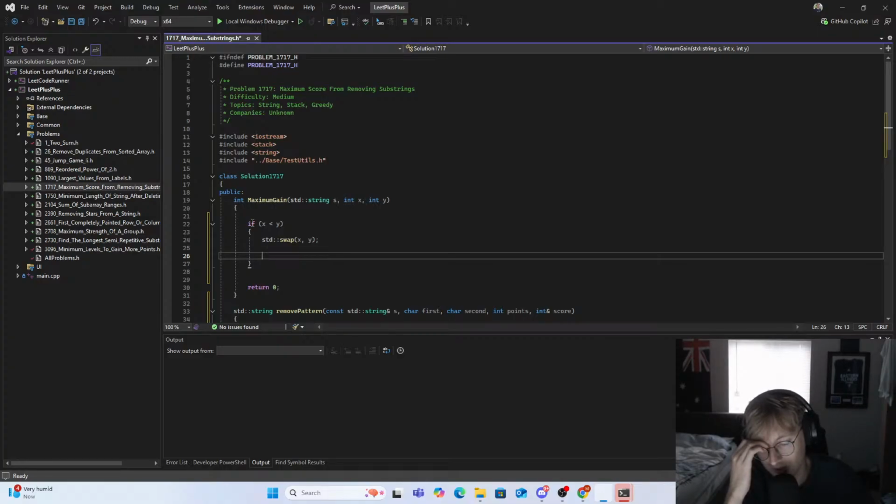So this is okay. Then we're gonna have to swap what we're looking for, right? Instead of a BA, we're looking for an AB. Because if x is less than y, then we're changing those values, and as a side effect, we need to change the ordering of our string. Otherwise, our algorithm won't work.